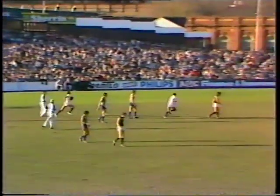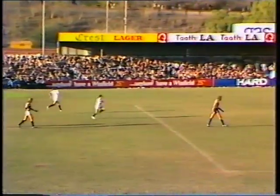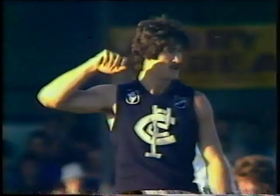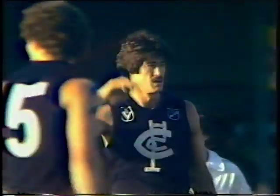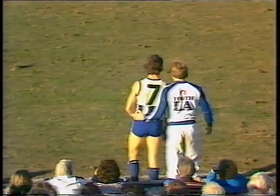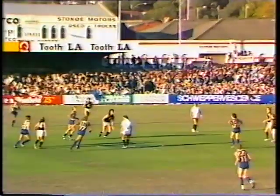They even struggle to kick that goal. Certainly wouldn't want to be on it, Luke. No, you wouldn't, but still I've seen funnier things happen in football. At the 20-minute mark of this quarter, 35 points down, Carlton. And David Gibbs again coming off the ground to be replaced by Curry Good. Okay, here we go. 35 points. Can they make it up?